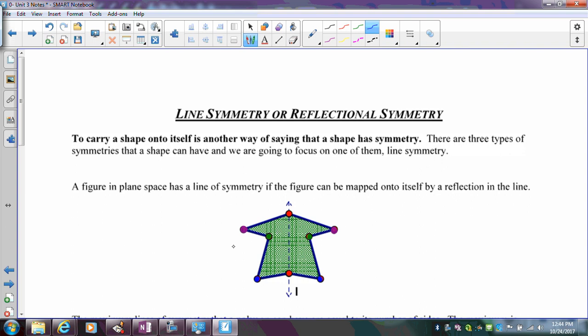Now, if you imagine drawing a horizontal line through it, so let me do it, but then I'm going to erase it. If I draw a horizontal line through it and you imagine folding along that, this purple point would end up somewhere over here, which means it's not going to end up on this point down below. So we would say it doesn't have horizontal line symmetry. So this is not one of the lines of symmetry. That's kind of the idea when we talk about symmetry across a line: it has to match up, or it has to be a mirror image on the other side of the line.